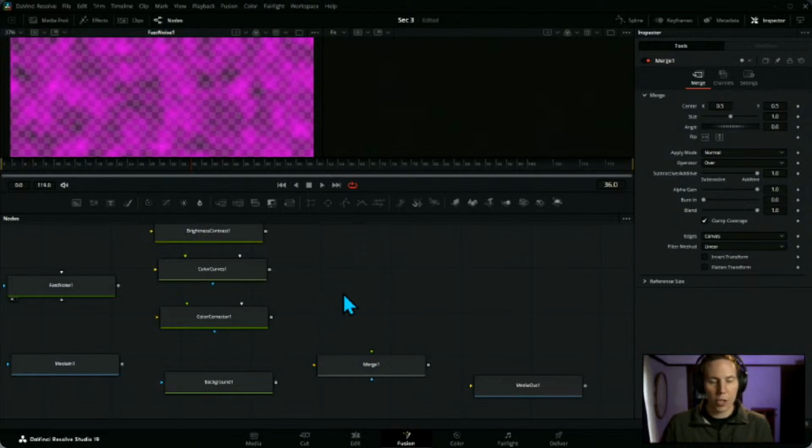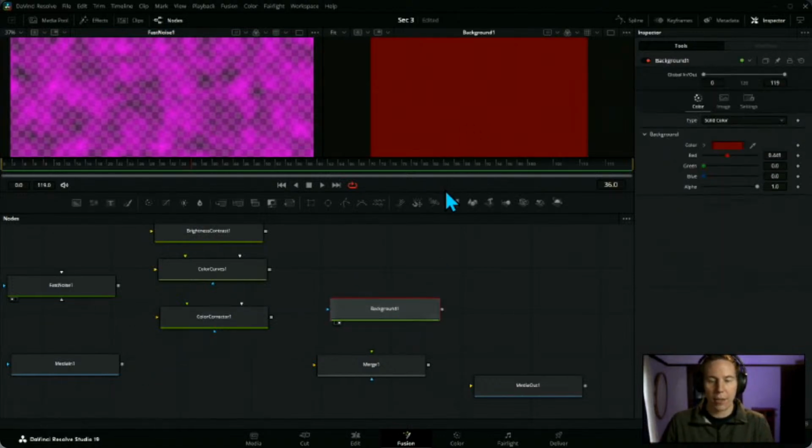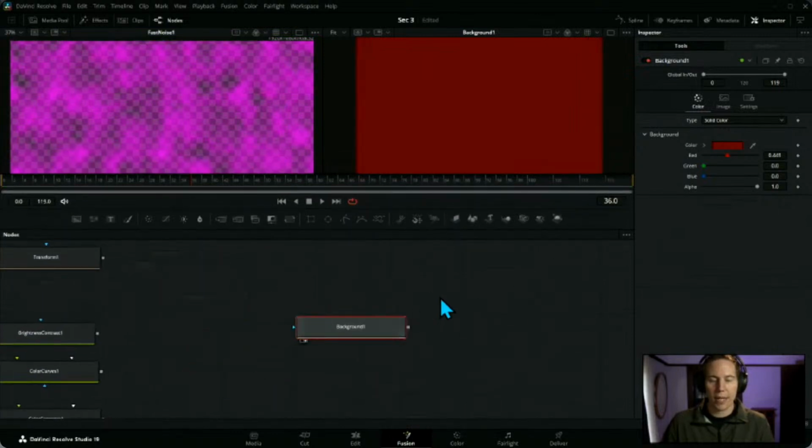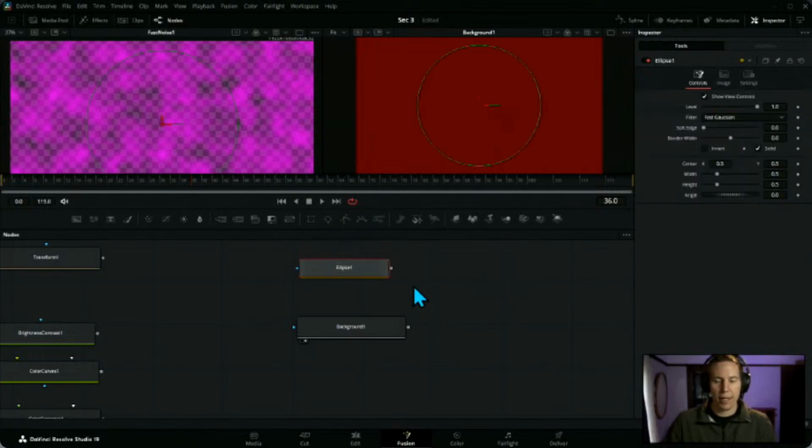Okay, so let me show you kind of an idea here. Let's just grab a background. So this is our background. It's red. If we were just looking at this background, we're saying, okay, Fusion, draw a red background all over the screen. And it goes, sweet, here it is. So if we grab a mask, we have a few masks right here, we can grab maybe this ellipse mask, and this draws a circle on the screen. And we can adjust the size of the circle or whatever we want to do.